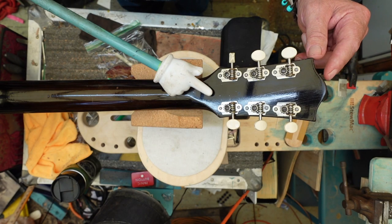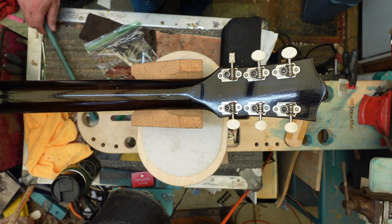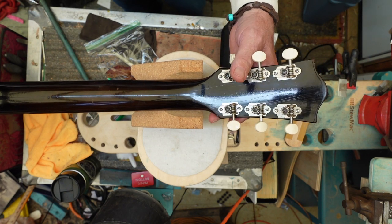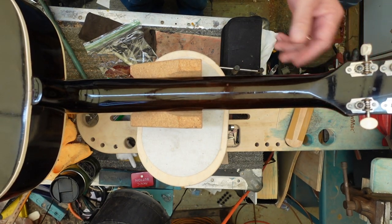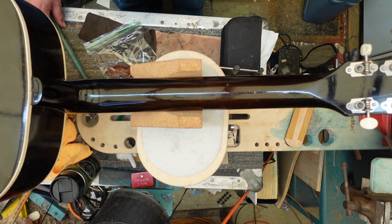Anyway, there's a little bit of checking here. You can see that, but again, nothing wrong. Everything is good. We'll just lubricate these and make sure everything's tight. Moving down the neck a ways. There we go. No scratches, no indentations. Nothing looks like it's been dropped.